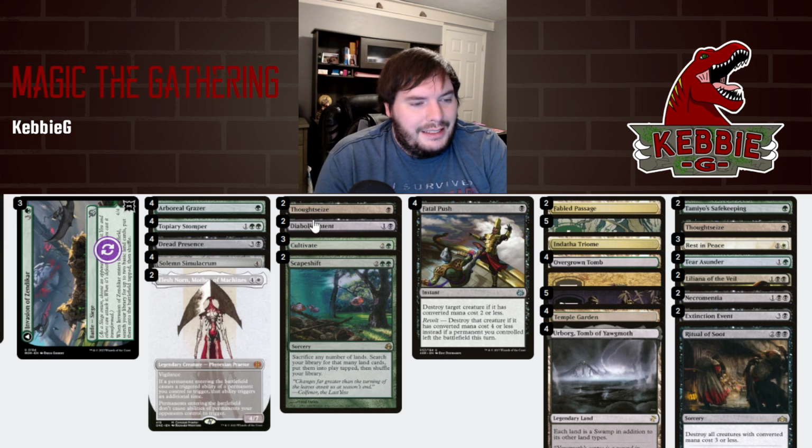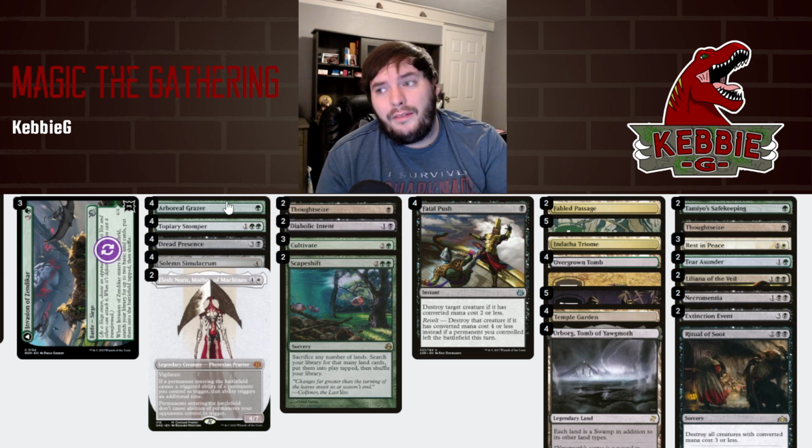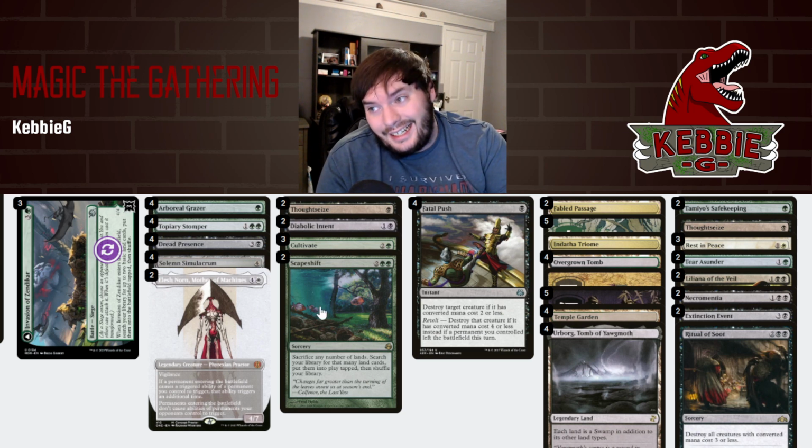So Intent should help us with Sad Robot, Stomper, Grazer. So we have a decent amount of potential sack outlets. And then we can maybe get our Dread Presence, Scapeshift. I cut a Scapeshift and a Thoughtseize for 2 Intent, because Intent can find us the Scapeshift. So it's kind of actually nice.